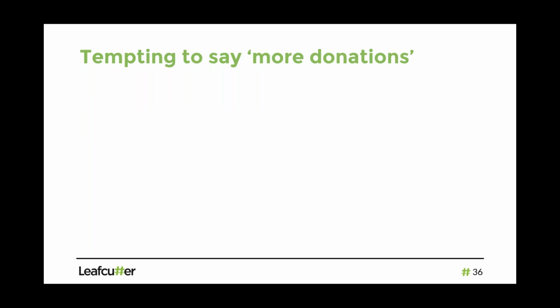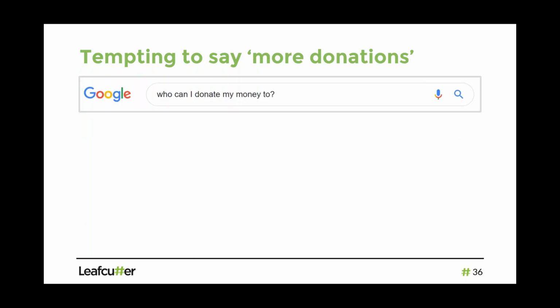It's tempting to say that the goal of my AdGrants is just to get more donations. I would love to be able to do that and just drive for that objective, but what people don't really do is search for who they can donate their money to, click on the first result, and then donate. That's not how people think, and it's not how they would go about donating to an organization in the vast majority of cases. They want to be aware, know, be involved, and have that sense of connection to your cause and your organization.